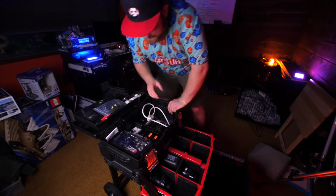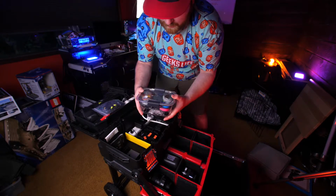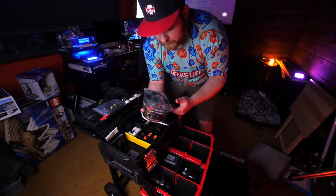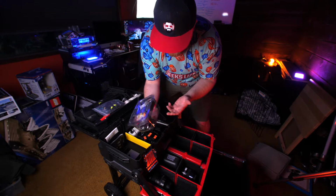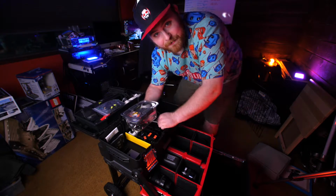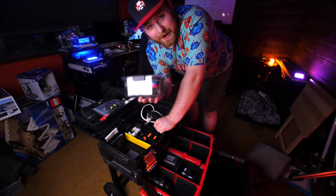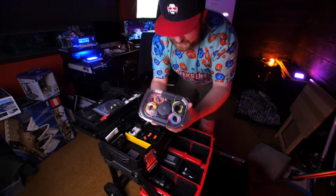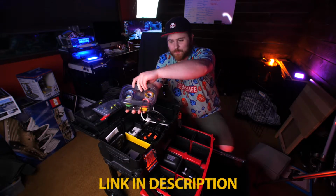Now, next thing I got in here, again, this is also locked in place. Let's pop it out. Is my organizer of stuff and things, the greeblies, my gap tape, my Allen keys, bolts, nuts, cable ties, extra memory cards in case I forget some. I don't have to worry about it. I have some in here. Anything I could possibly need is in here, ready to go. And this is actually a Rubbermaid container for a salad, but it's perfect for what I'm doing.